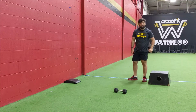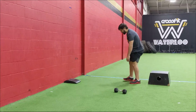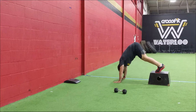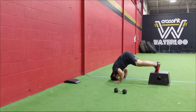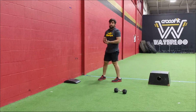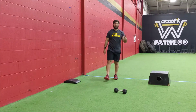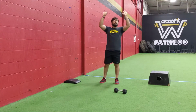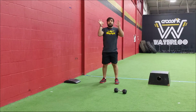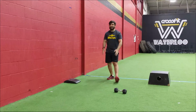Next option, guys, you guys can go off of your couch. I'm going to use my box here as a demonstration for it. Kind of like that dive bomber. Put your feet on it, walk yourself in, get yourself inverted, drop it down, then back up again, locking out once you're overhead. Biggest thing, make sure your head is always going ahead of your hands. Don't let those hands stay in line with the head. You're going to be using a lot of triceps, you're going to put a lot of pressure on those elbows. You want to put them into those bigger muscles when you're loading your head ahead of your hands.